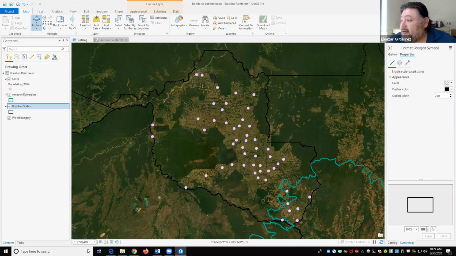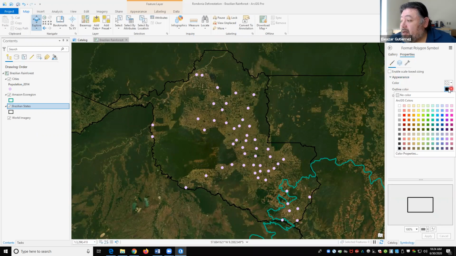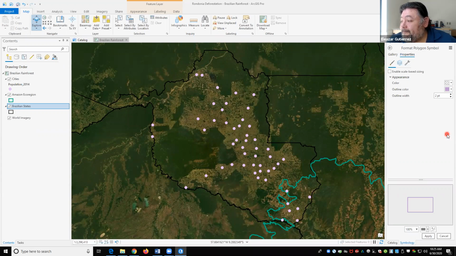Okay. For outline color, here's outline color. We're going to click on it and we're going to choose lilac dust, which is like down here. No, that's not it. No, that's not it. Lilac dust, there we go. We're going to click on it. Okay.